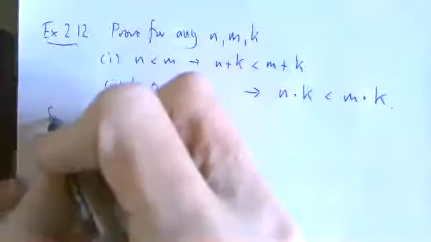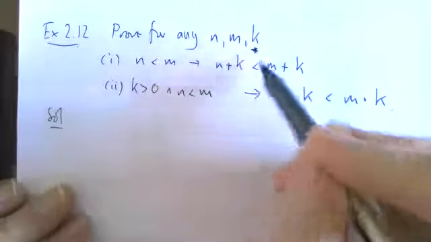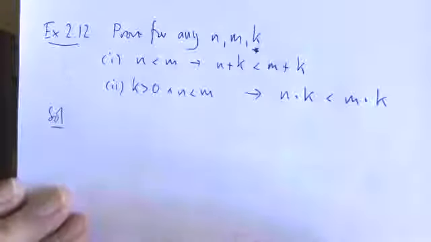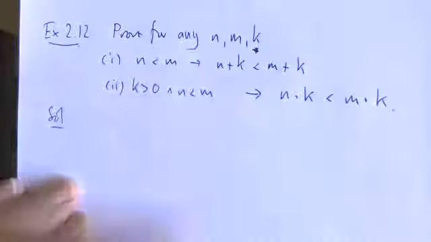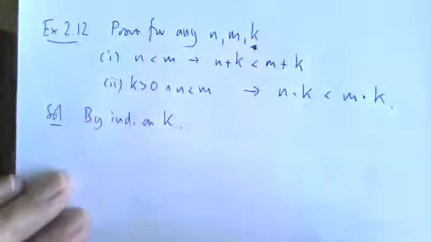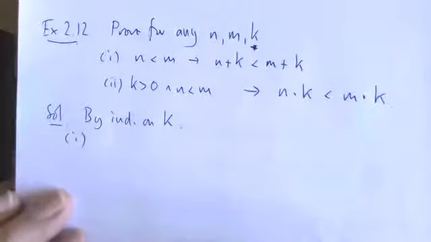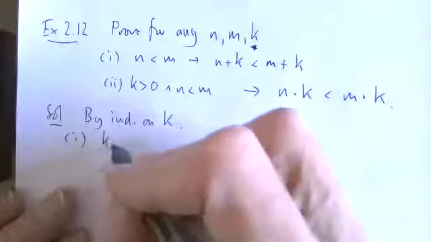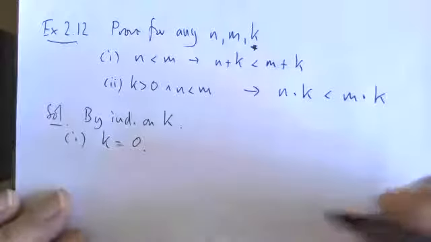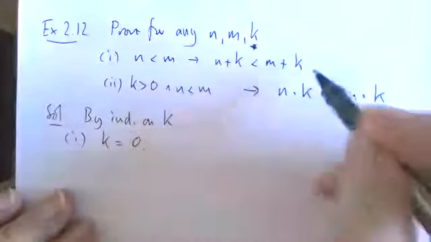And as I always say for these kinds of inductions, do it on the last variable that you can see floating around in the statement of what you need to prove. So we've got n, m, and k here. Do this by induction on k here. So, okay, why don't I do both parts? So we do 1. And so k equals 0, usually the base case, but sometimes 1 is the base case. Well, in this case, this is now kind of trivial.